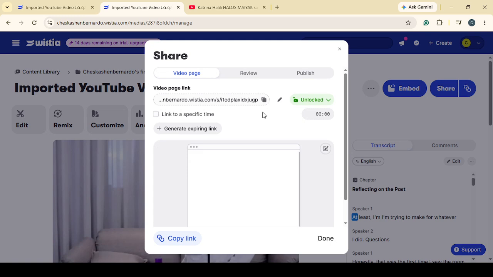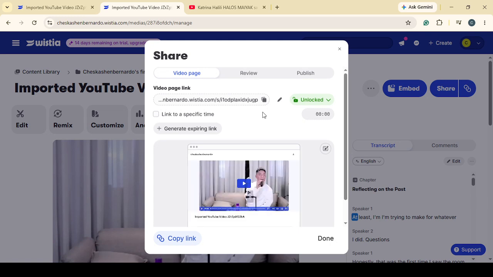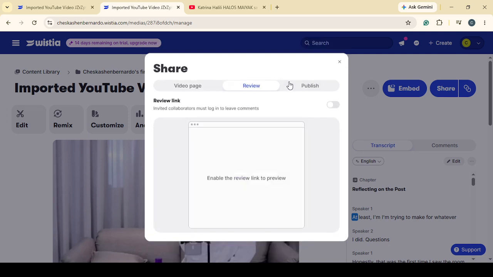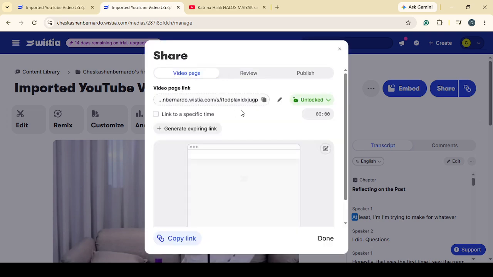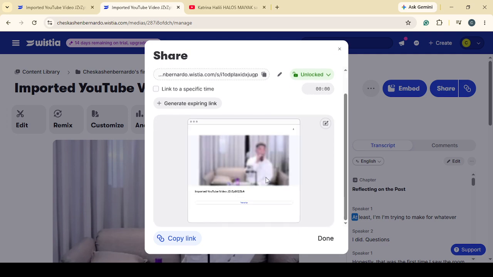In many apps and platforms, this button is easy to recognize and may appear near the video title, underneath the player, or in a menu represented by an icon. After you click share, a small window or menu will usually appear with different ways to share the video. From there, copy the public link. This is the web address that gives other people access to the video.